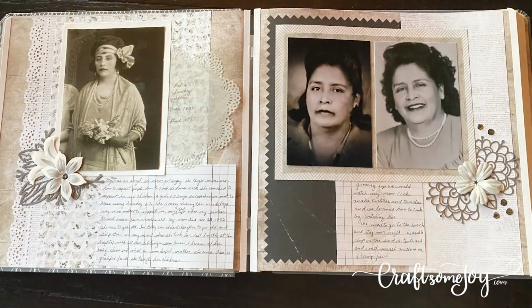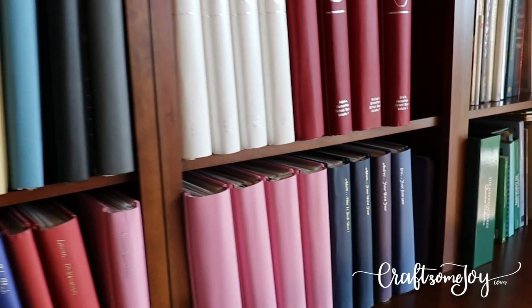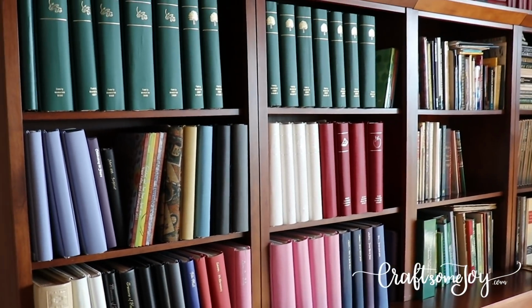It's kind of popped itself to the top of my priority list. And you need to have the flexibility with whatever your plan is in order to do what's important to you at the moment. And so those theme albums definitely will always have a place in my home.